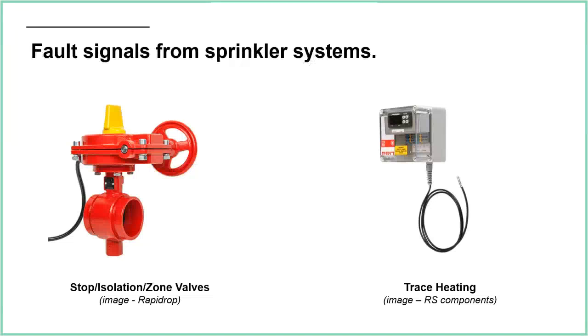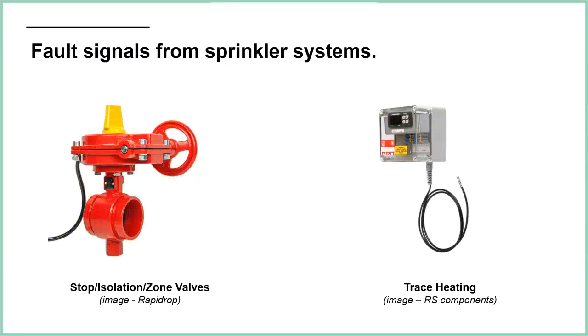Other example is a trace heating controller. So our trace heating controllers look after any trace heating on the sprinkler pipework, which is a method of giving a very base amount of heat just to stop water freezing. So the controller is there to sense the ambient temperature. So let's say, for argument's sake, when the temperature drops to 5 degrees or below, then the trace heater will come on and give a little bit of heat to the pipe to stop the water freezing. And when the temperature goes above 5 degrees, then it'll switch itself off.